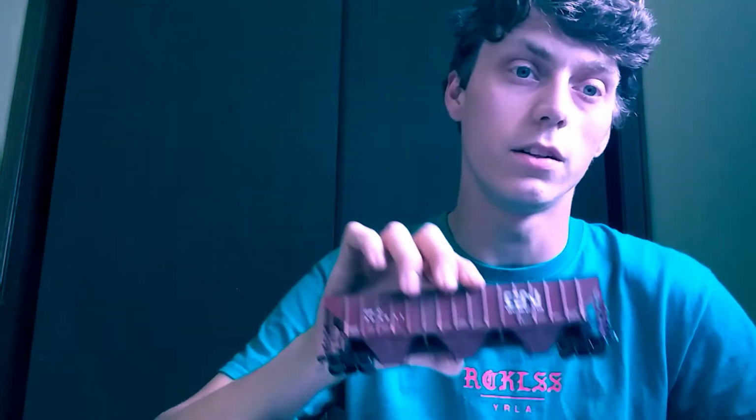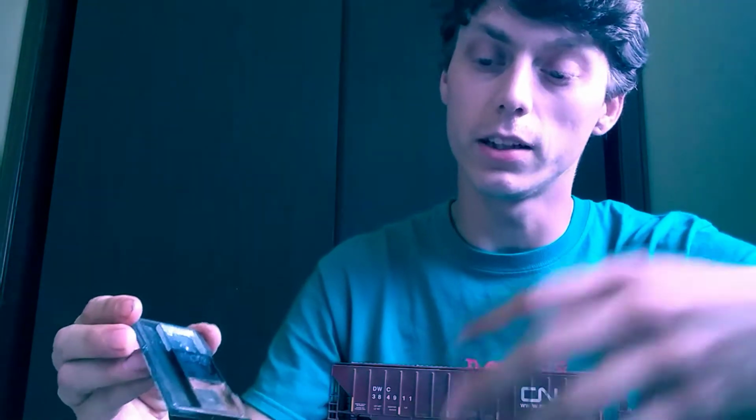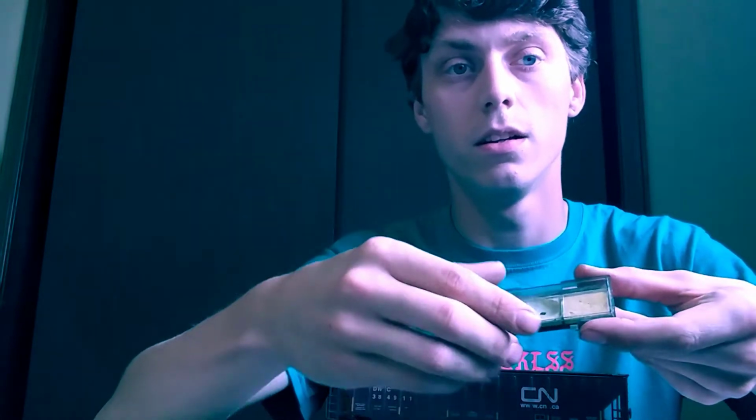As you can see, I already did a little bit of fading on it, and for fading I normally use the Tamiya weathering powders. I got these at Hobby Lobby. I don't know if they still make them, but they're just little powder palettes. This one is a rust, a soot, and then that is snow, which I use for fading, lettering, and then you have your mud, light sand, and then sand, and I use that for the underbodies.